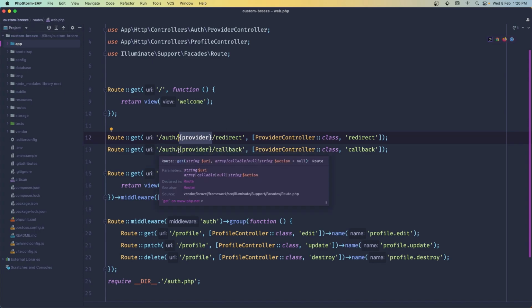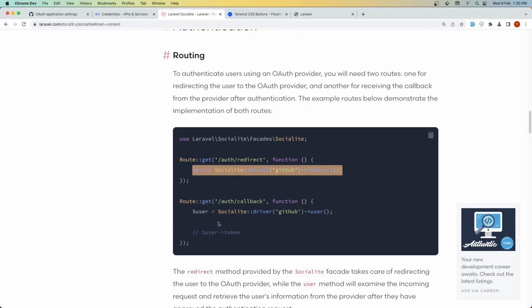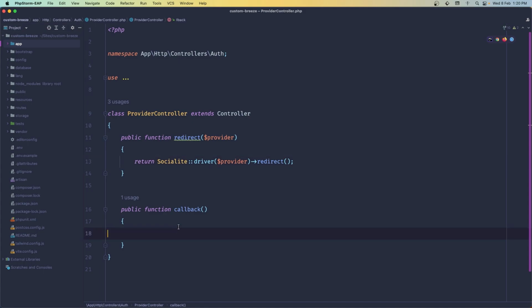And the same for the callback. Okay. Now when we go to the redirect, is going to redirect to the provider and login page. Then we have an example for the callback to get the user from that driver. And let's do the same. We need the provider here, the assign provider.